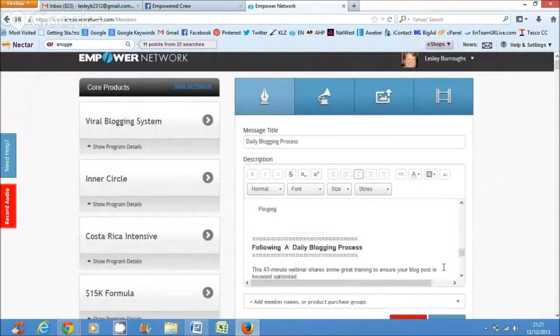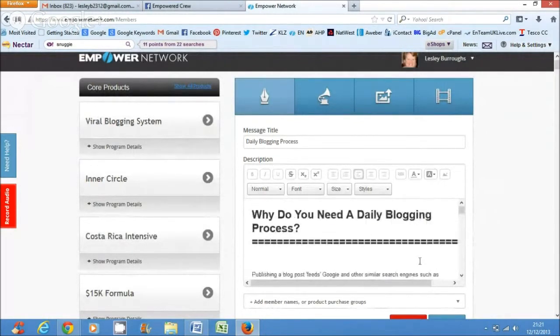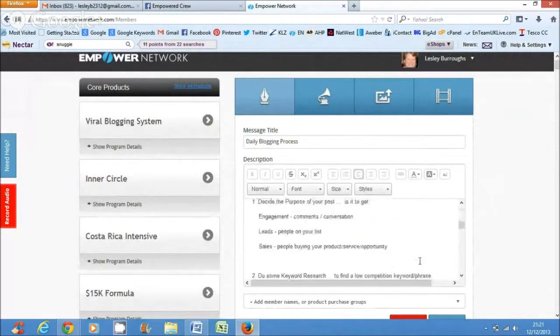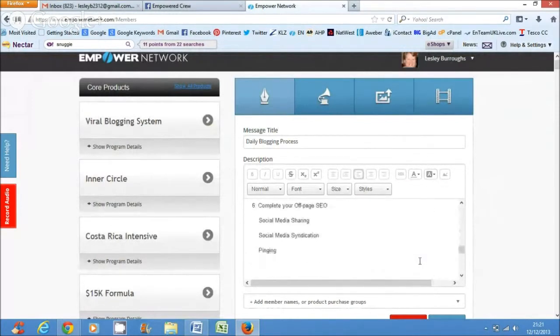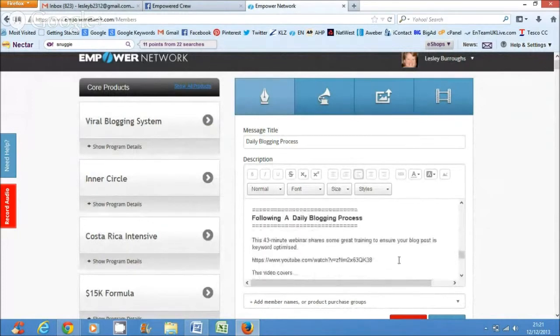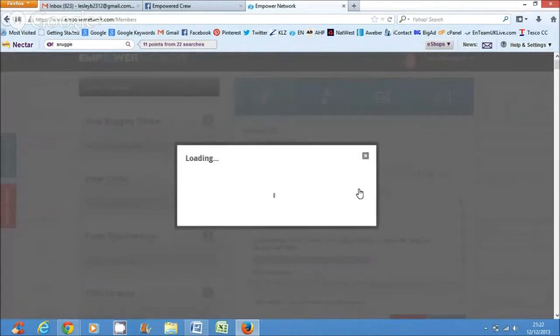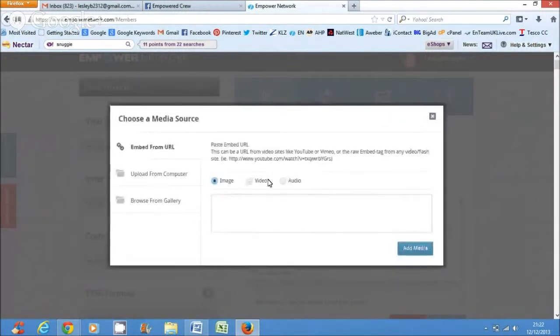Okay, so that's basically how to copy and paste your text in, and how to format it very simply. Now I'm going to show you how you can insert a video. You'll see here in my Word document, I just pasted in the URL for a YouTube video that I'd found. But that won't appear as a video. What I need to do is click on Add Media, and it brings up the option to embed a video URL.